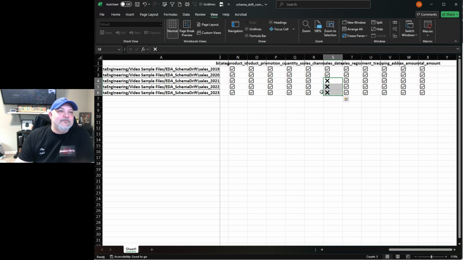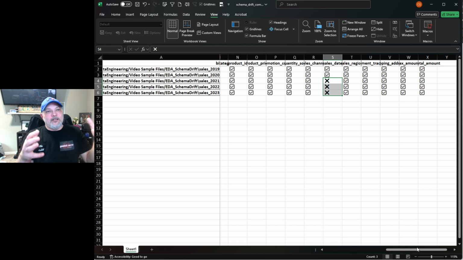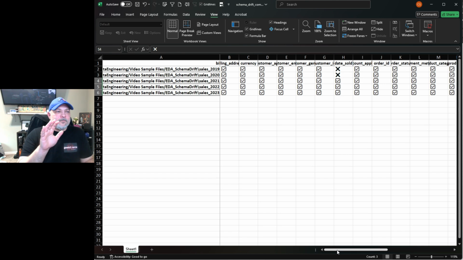So we see the X's for those columns. If there were any other columns that were mismatched, you would also see that here, but these are the ones that are different between those 5 files. So super cool, real easy to see where your gaps are and what the schema drift may look like.